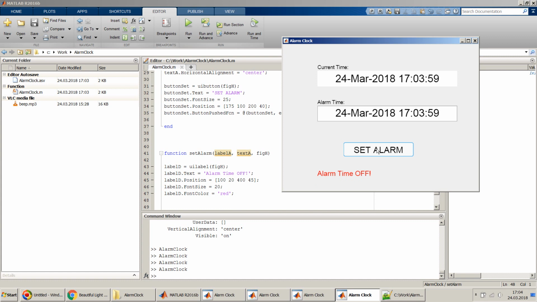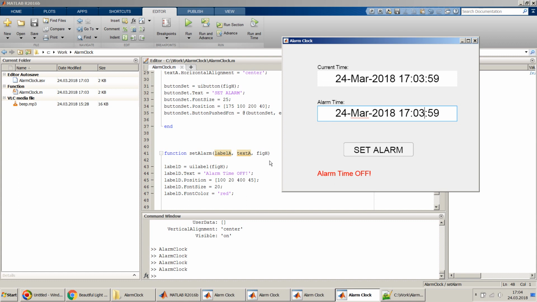As far as we understand, whenever we press this button, this callback function is happening. You can also debug the code, of course, but this was a quick test because anyway we will need this label later on. So now let's start. We have to do two things. Once the user has set this value and clicks on the set alarm button, we'll have to fetch this value and check whether our current time is matching this or not.